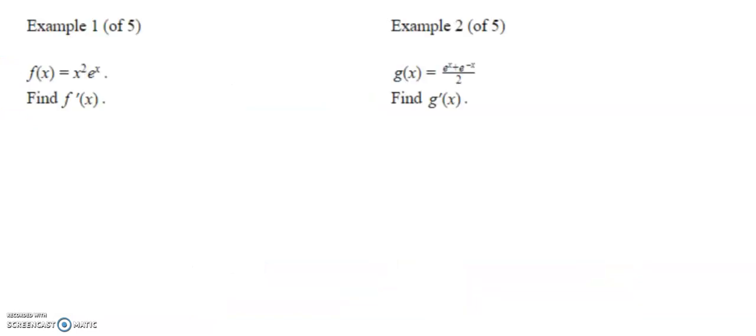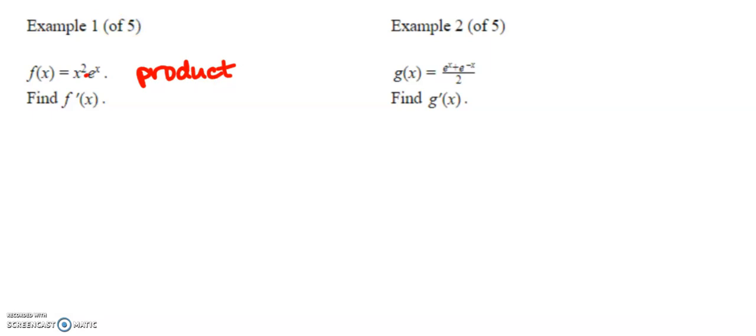So what we have for you is a set of 5 examples that we'll go through using this new rule. And the way this video is going to work is I'm going to introduce what you should start with, then I'm going to ask you to pause the video and try, and then we're going to compare answers. So for the first problem, we have f of x equals x squared times e to the x, which means that we should be applying the product rule for this problem.